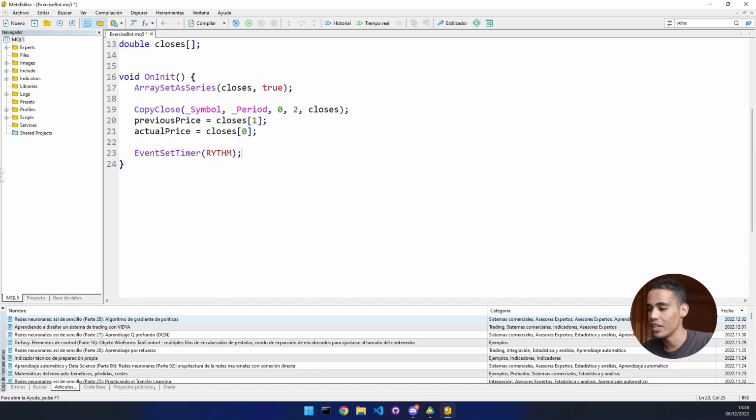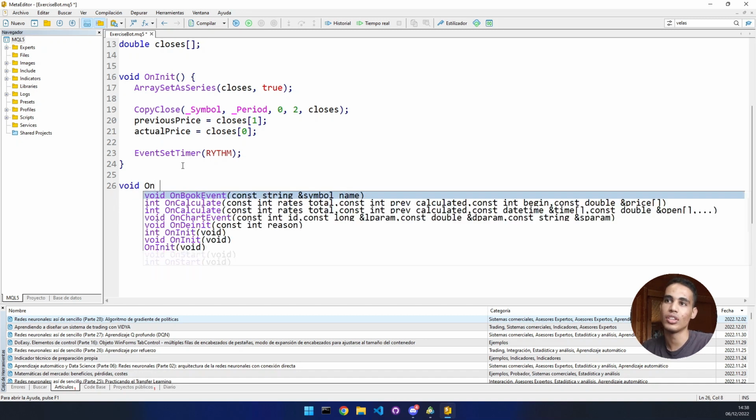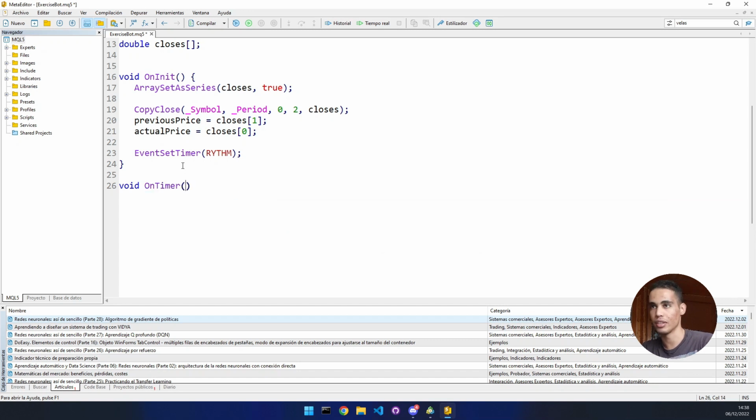So now that we have this, what we need to do is to actually create all the logic. So on every second, one function is going to be called. Which function? The function is called onTimer, which is another event. So now, after calling this, on every rhythm, for example, 2 seconds, 1 second, this function is going to be called.